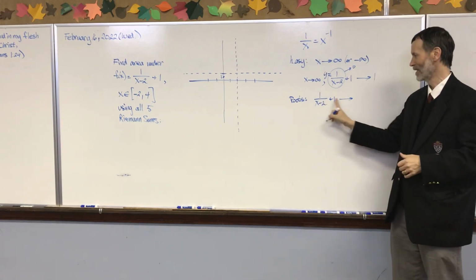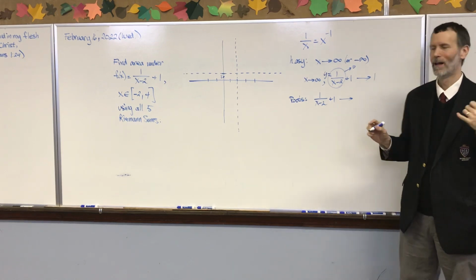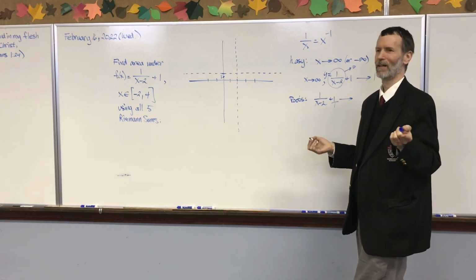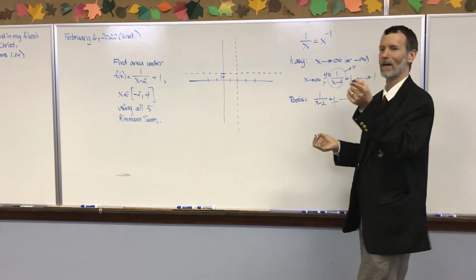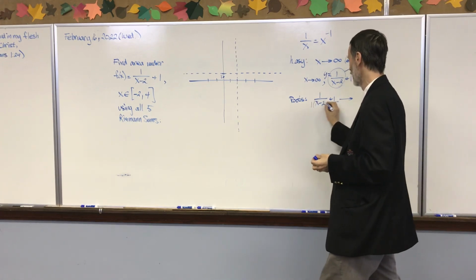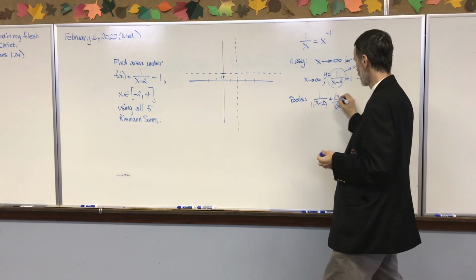Because they want to add these two things. How do you add a whole number and a fraction, first of all? Put this over 1. What is the common denominator? X minus 2. This has a 1, this already has a 1. But this needs an x minus 2, which is fine as long as you do it to both sides.